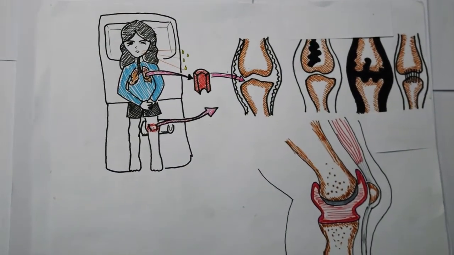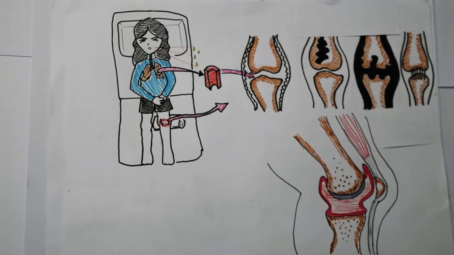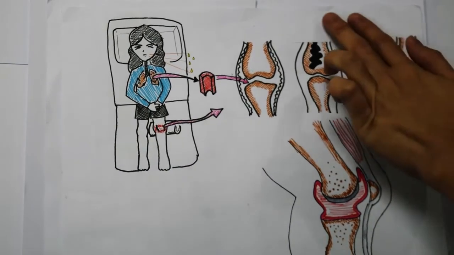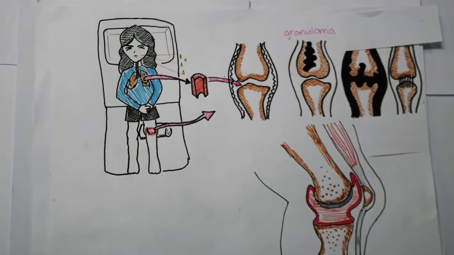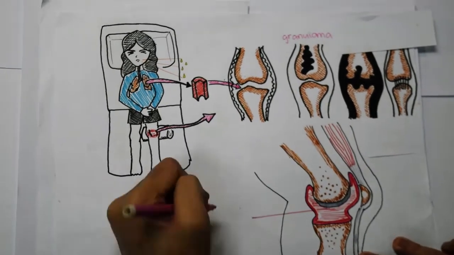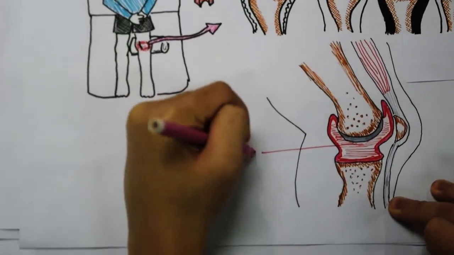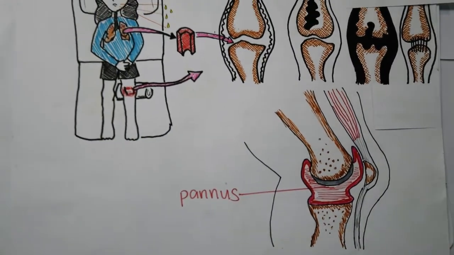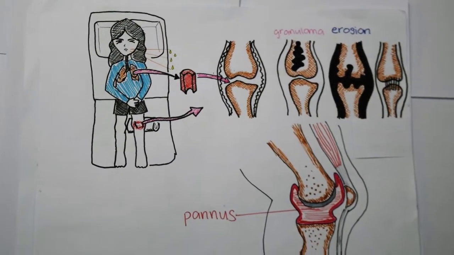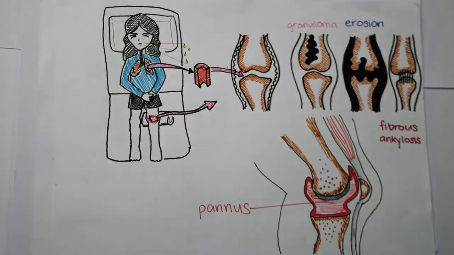Once there, these bacteria cause a lot of havoc. They induce the formation of confluent granulomas with central caseous necrosis in the joint. The affected synovium then grows as a pannus that erodes the articular cartilage and eventually the bone of the joint. Over time, TB arthritis would result in fibrous ankylosis and obliteration of the joint space.